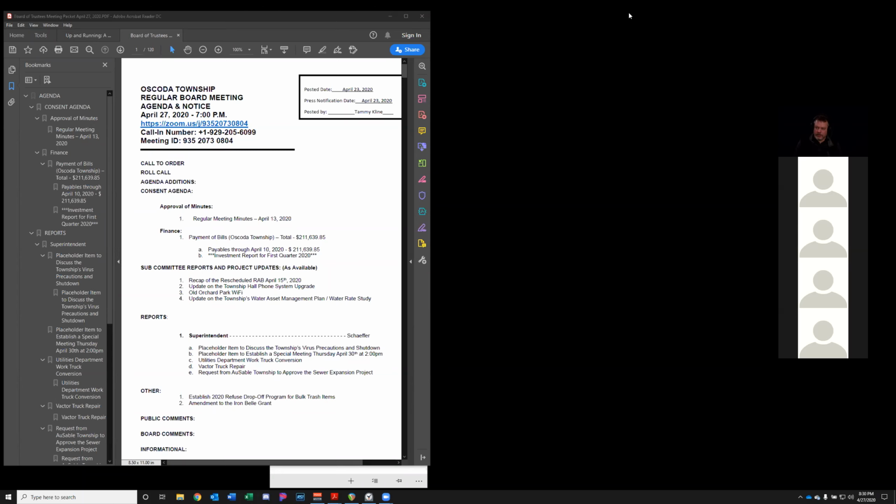Any other comments? I thought when I was looking through this, Dave, that you put two different contracts in the package, and the one says that it would be twice a year, once in the spring and once in the fall. The question I had, and I don't know why I didn't notice this before, it has an amount of $3,250 per year. Is that supposed to be total for the two dates, or is that per event?